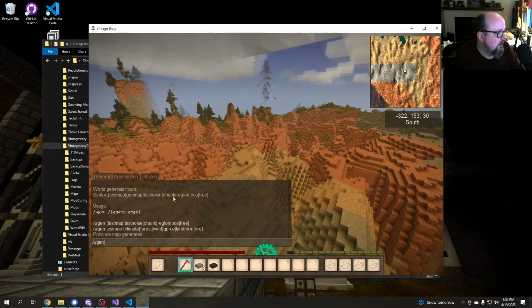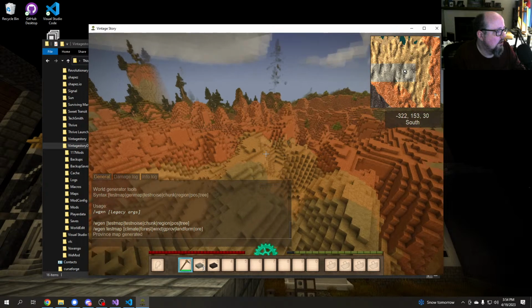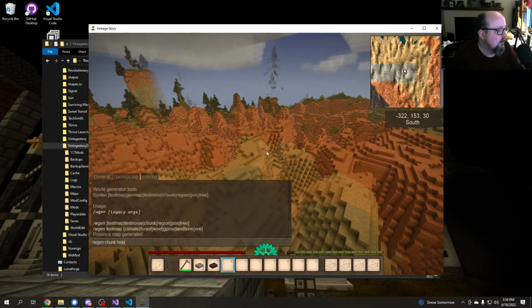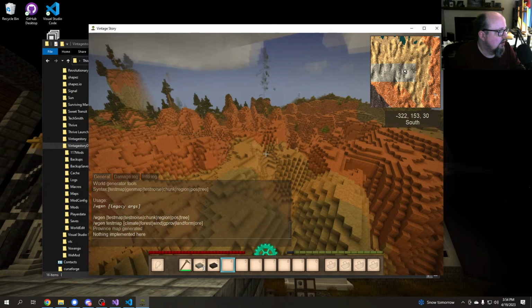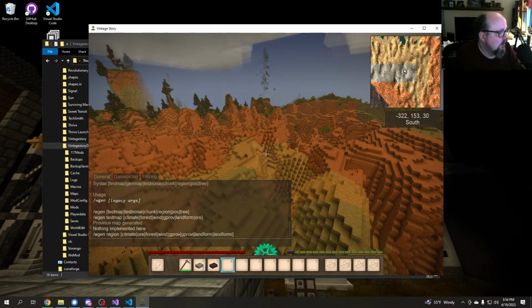Class wgen chunk. wgen region. Climate or forest, wind.